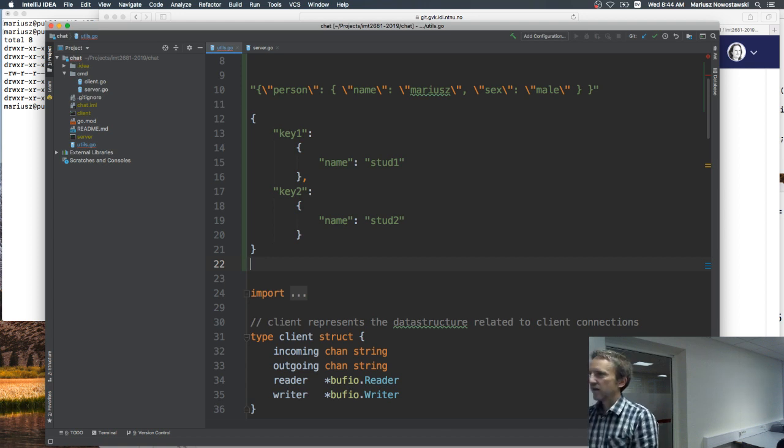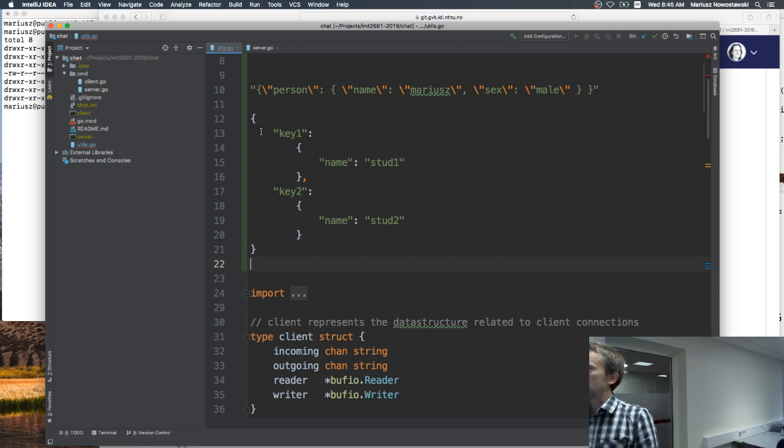So if you have, let's say, 200 students and they are identified by some primary key, you can have a map which says, okay, I have 200 items in this map, and the key is the ID of the student and the value is the object, right? And this represents basically this map, right? So I have the key and the object, key and the object, right? And this is a single object. It's a single map. So that's one option, to have multiple students in a single JSON data structure.